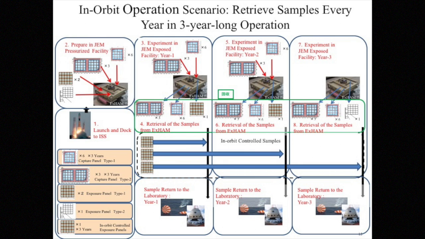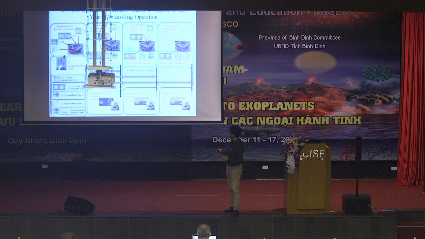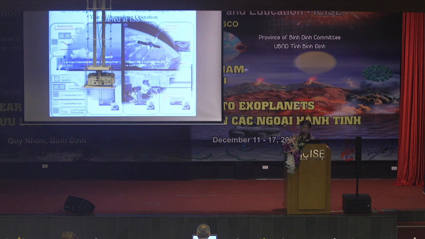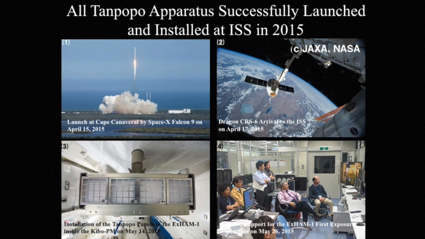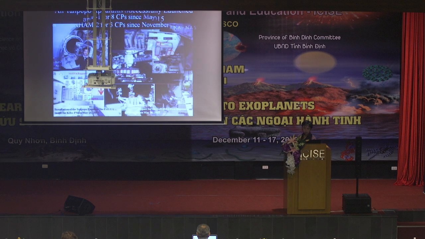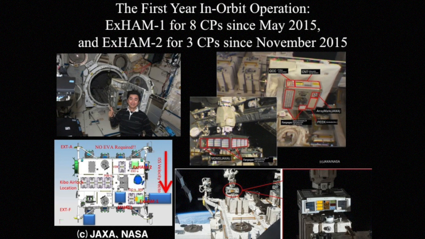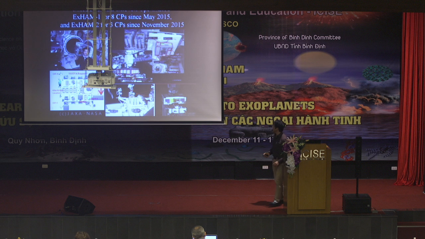So each year we will retrieve back the fully 1-year exposed aerogel and a set of the organics and the microorganism exposure experiment, for the first duration of 1 year, and 2 years, and lastly 3 years, so that you can see a survival rate or a degradation rate annually. That started in 2015. And then the exposed facility here, by using the robot arm, and this Japanese shoji-looking area. This is where the aerogel is exposed.